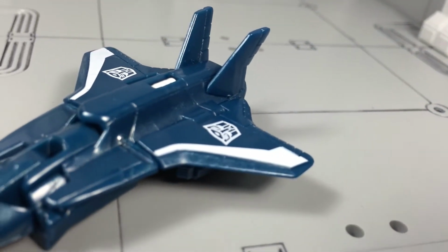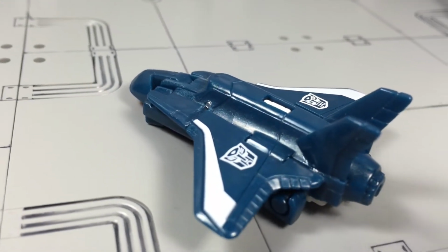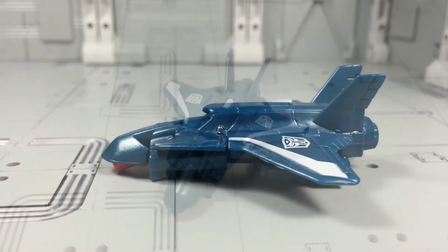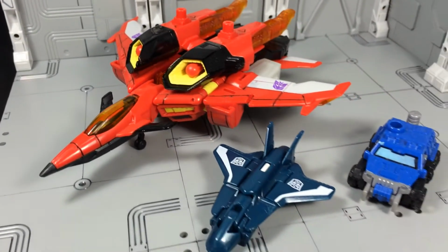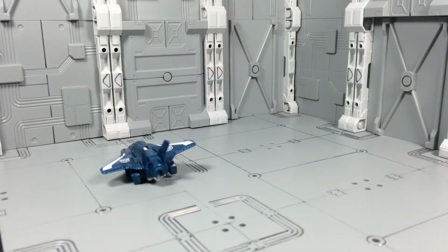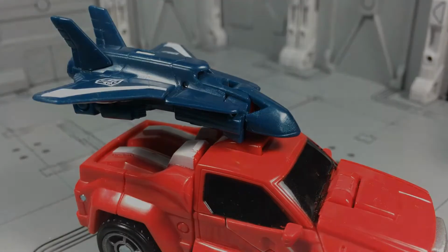On to Flanker, and he doesn't look too bad either. The basic jet design is sleek with nice lines running through it. Paint apps are restricted to the stripes and the Autobot logos, though I don't think any more details were really needed. Flanker's big highlight is the plastic he's been cast in. It's a midnight blue infused with light metallic flake. Definitely a cool contrast to Swerve's spirited color palette. It's also worth noting that these alt modes are securely held together and won't break apart from a sudden fall. Additionally, you can even pull down Flanker's peg, attach him to Swerve, and together they can roll across any surface with ease.